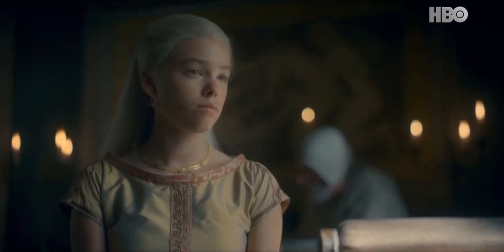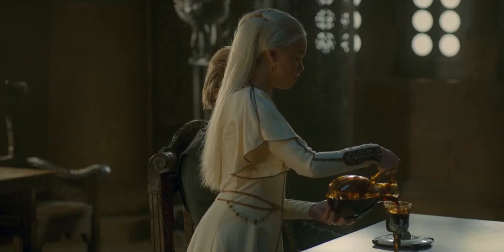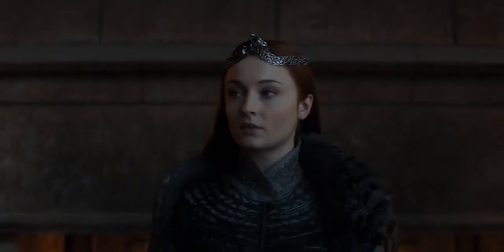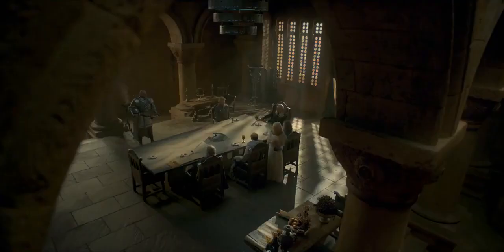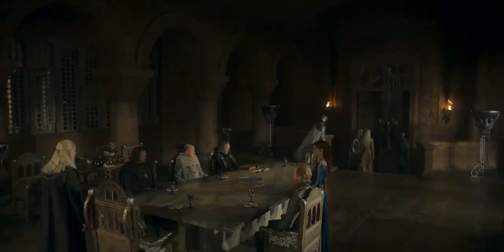Just a few episodes in, and House of the Dragon has already proven itself as one of the greatest shows on air at the moment, very obviously following in the footsteps of its predecessor. And while people believe that the Game of Thrones spin-off might find it hard to gain traction after the disaster that was the finale of the main show, the prequel seems to be faring just fine on its own.